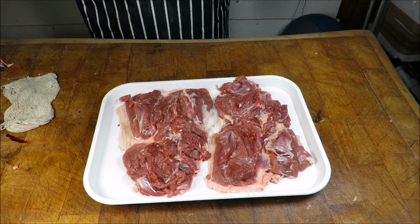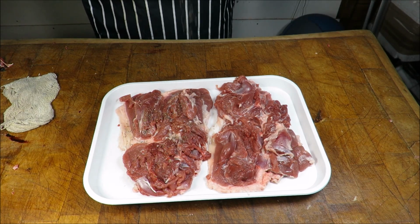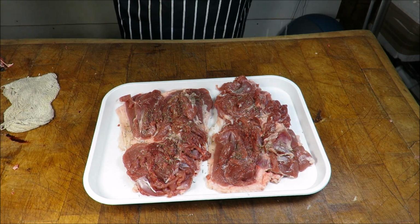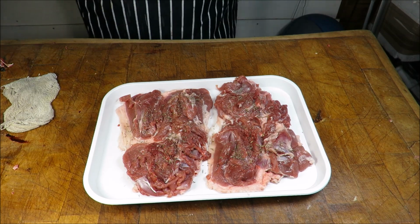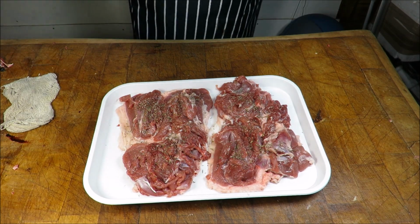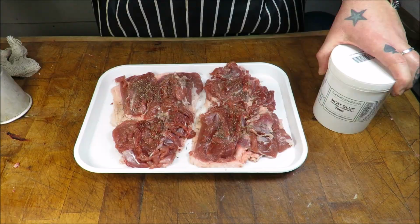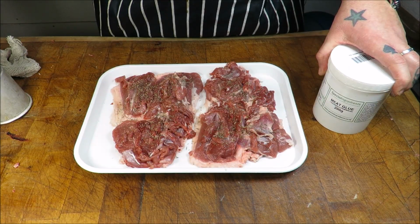I'm just going to add a tiny bit of herbage. I'm using thyme. Obviously use sage, whatever you like. Just get that on there, and then just put some salt on. Alrighty then, now we need to glue these together.